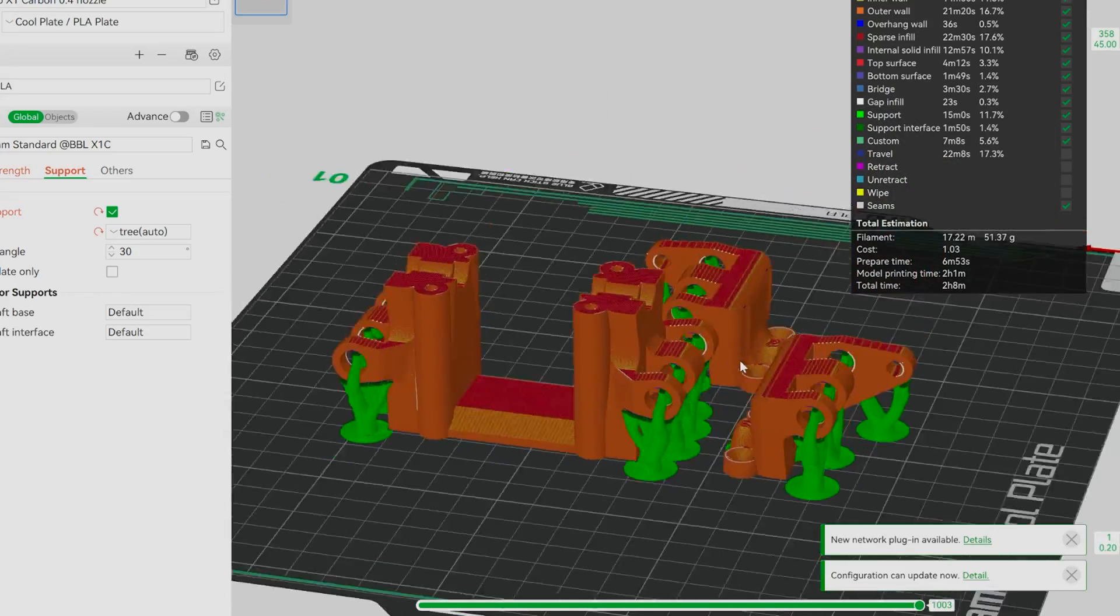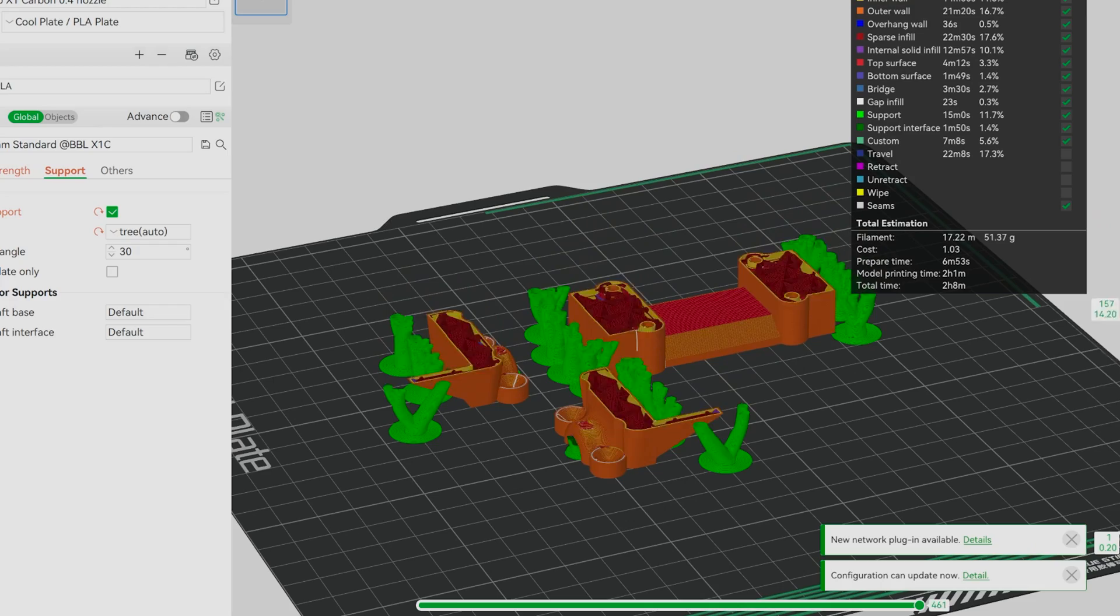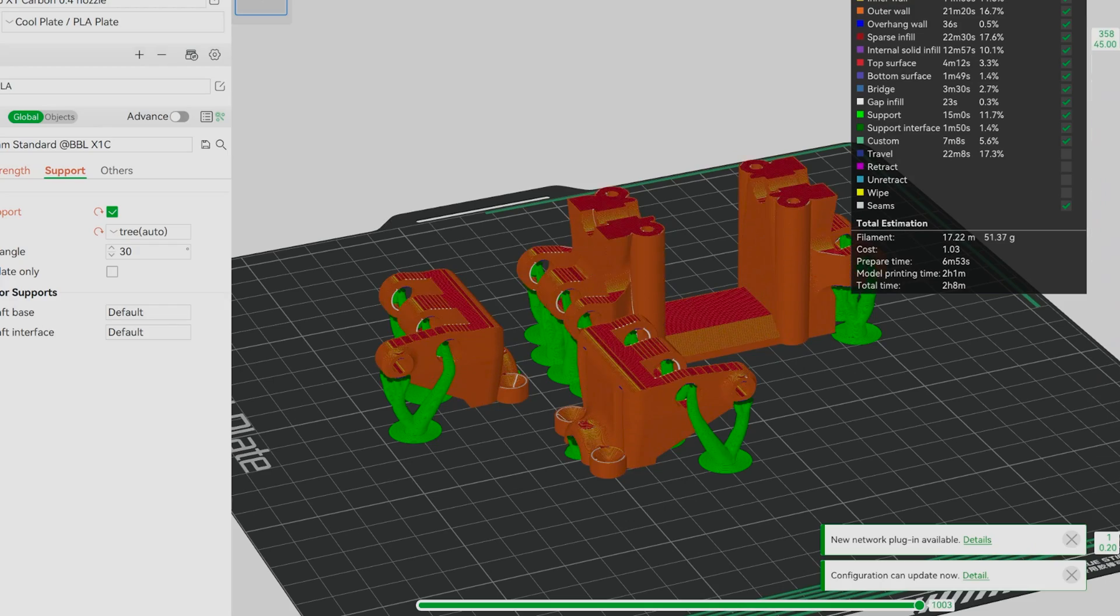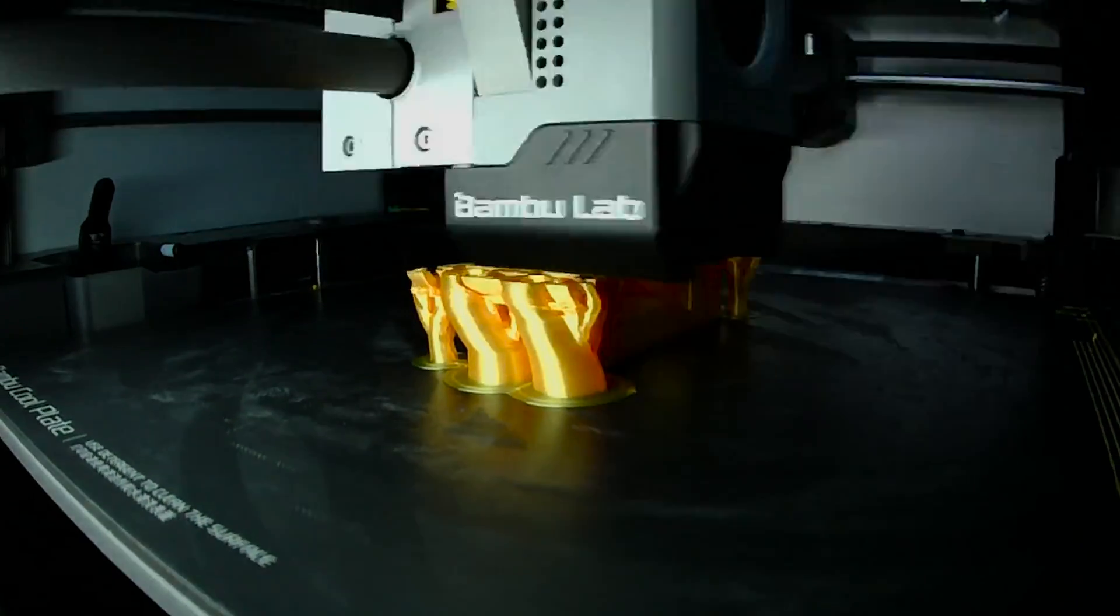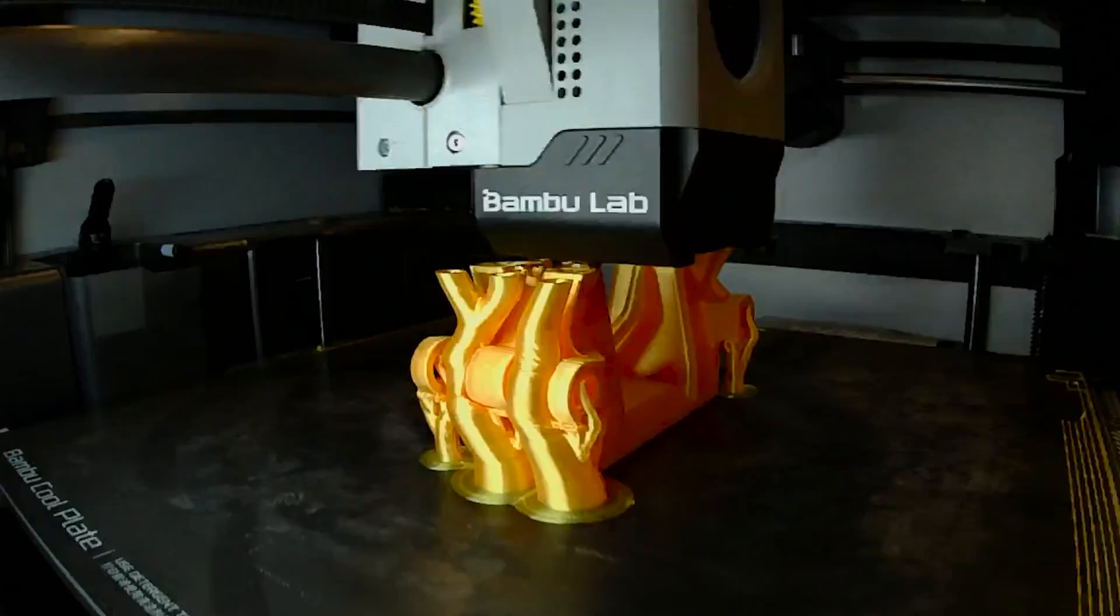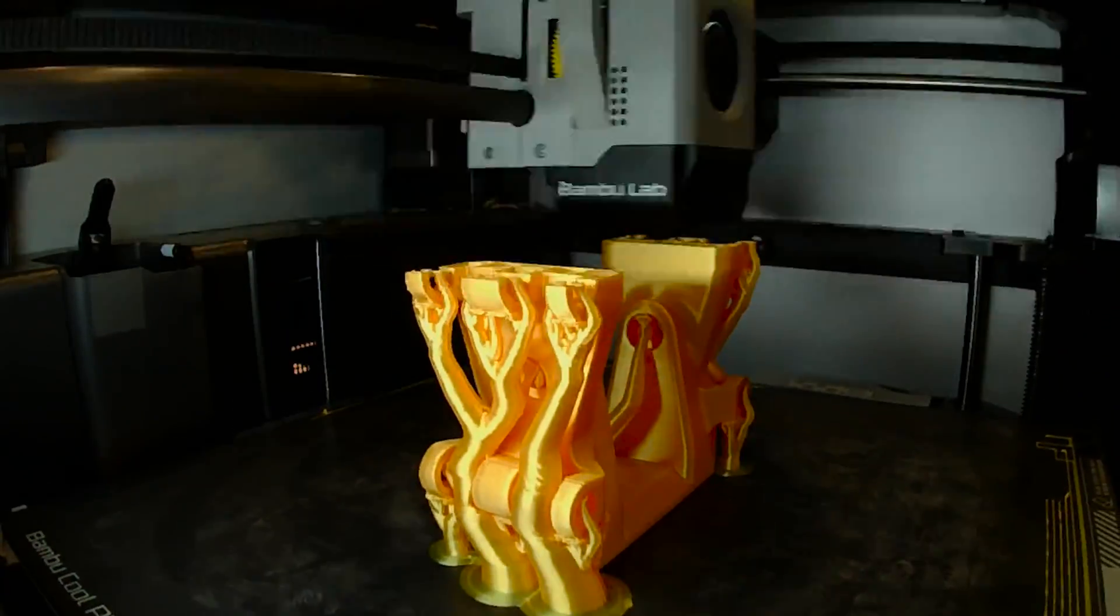This next bunch of parts here is going to make up the rear frame assembly. The middle piece will hold the differential and the wishbone suspension arms. All of the parts in this section were 3D printed apart from the screws, axles, and bearings.